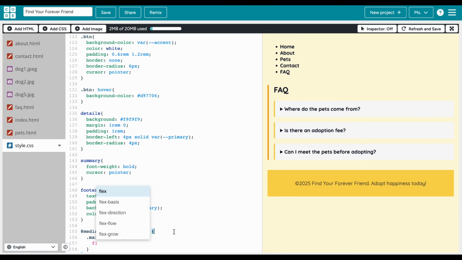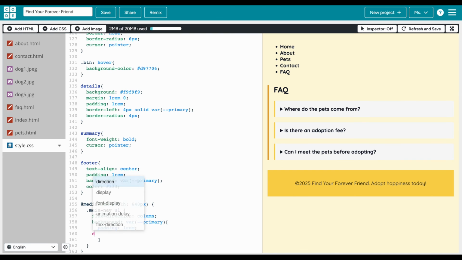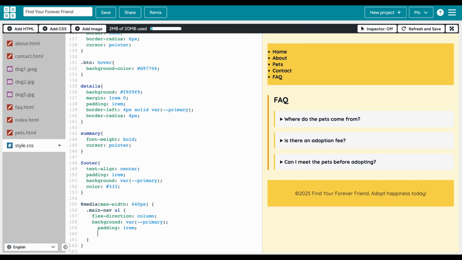So then we'll do flex-direction, and that will be a column, and then semicolon, and then the background will be var, and it will be our primary color. And then the padding will be 1 rem, and then the display is none. And whoops, I need to fix this. Semicolon, and our display is none.